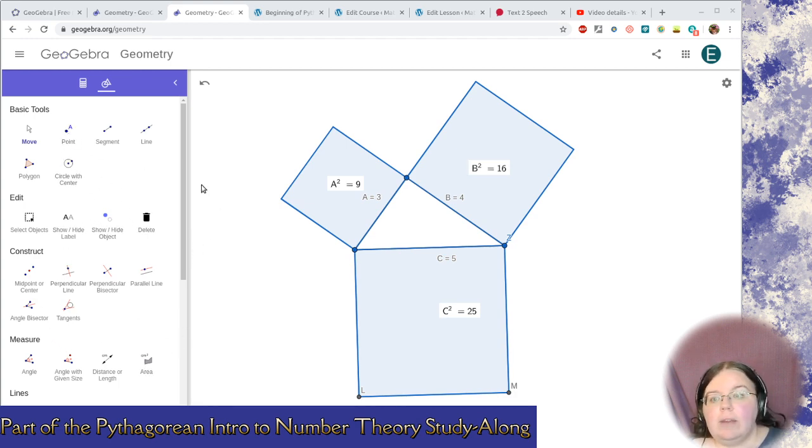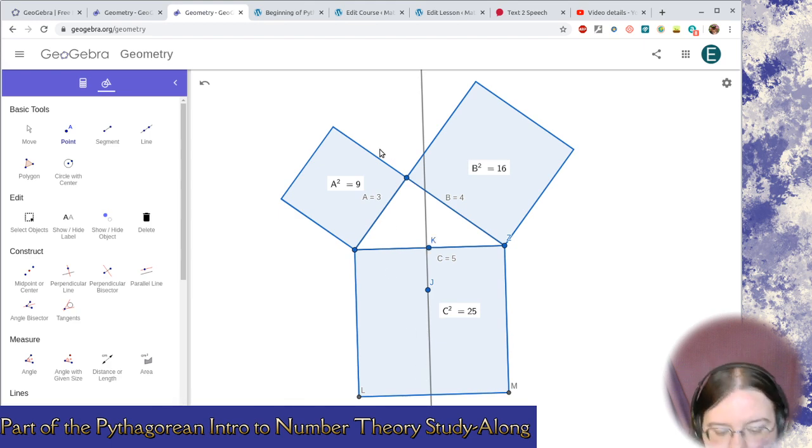So what I'm going to do is look at ways of cutting up the c squared square so that it makes two pieces that are consistent in size, if not shape, with the other two squares. So I'm going to just drop a point in there, and I'm going to say, okay, let's try drawing a line parallel to one of the edges through that point. Well, that's going to give us a couple more intersections we can use.